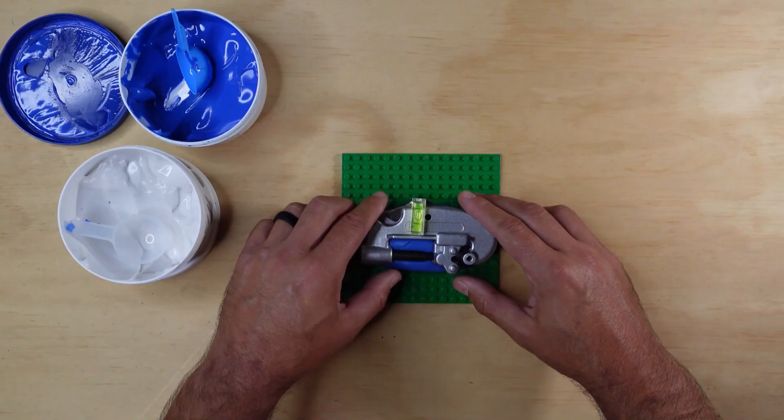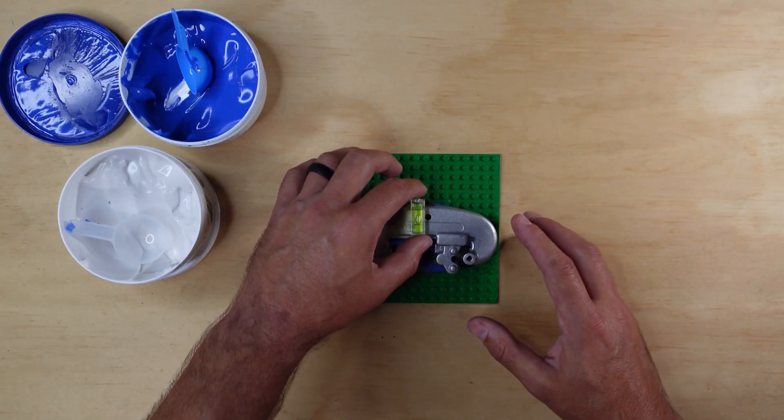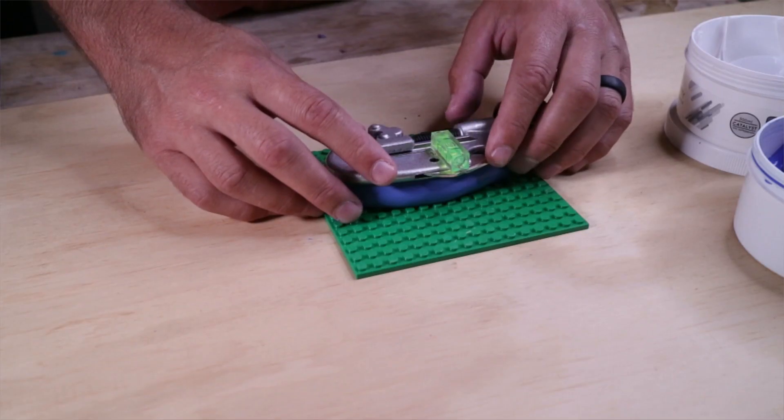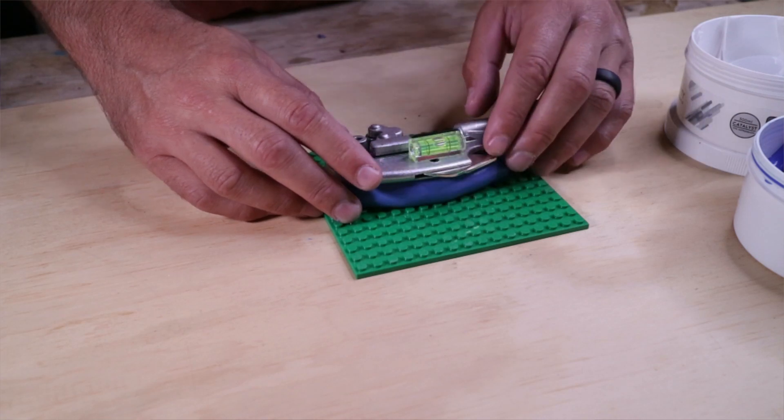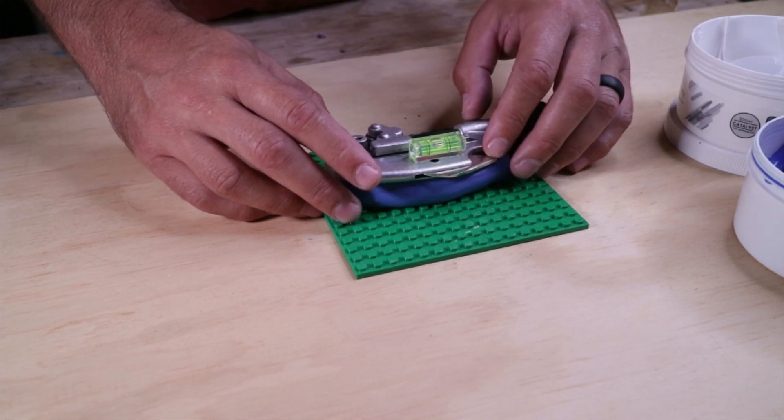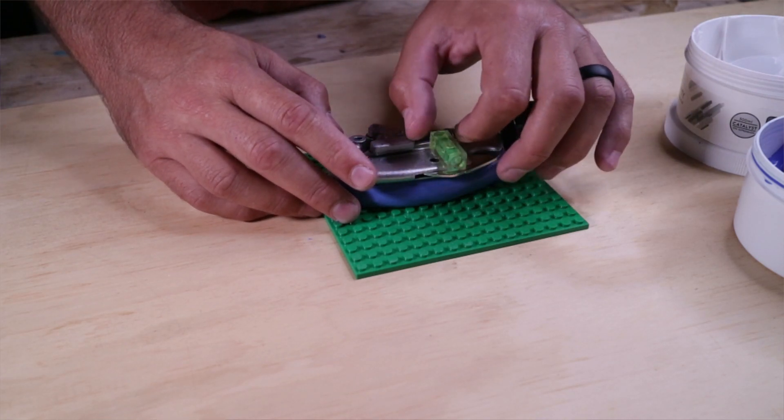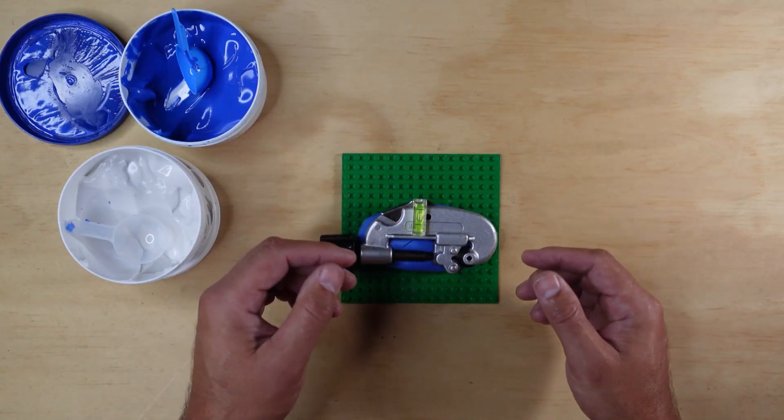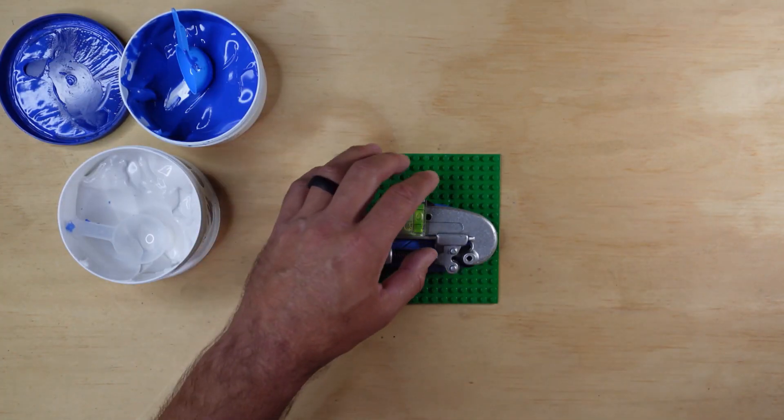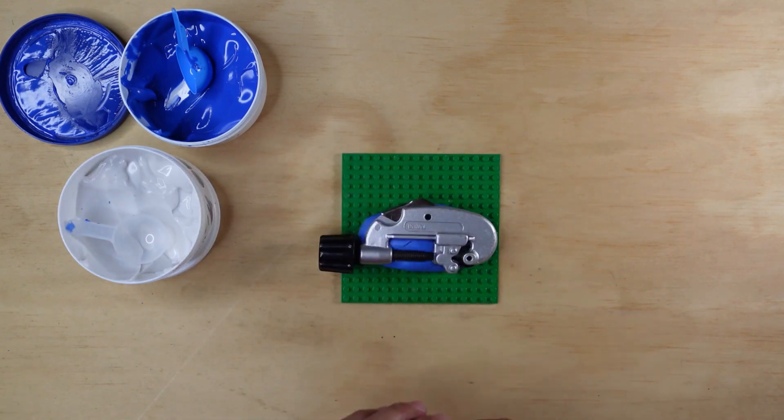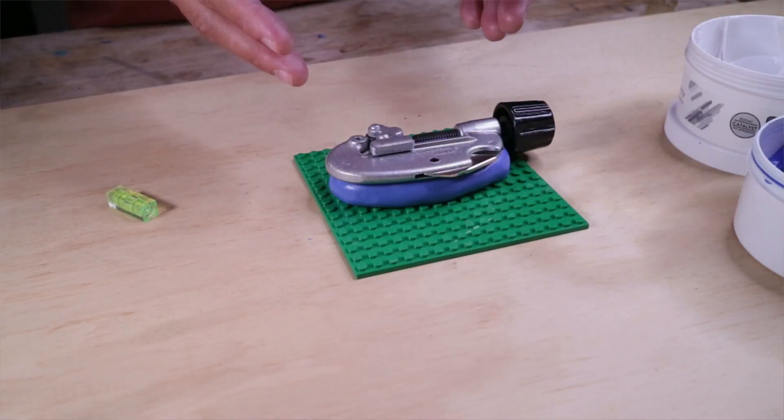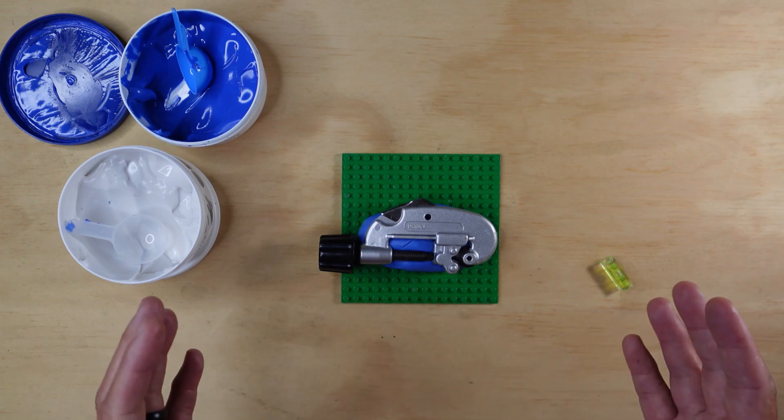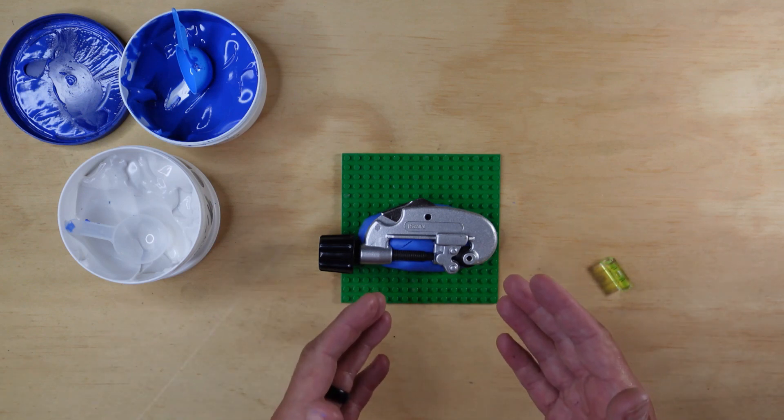I'm just going to make sure that it stays level if I need to make any final adjustments right there because it's still soft. See, it wasn't even 30 seconds, it's already kind of locked in place. At that point I can take my level off and just go ahead and let that set. It takes about five minutes and then we'll come back and we'll take this tool off and I'll show you the impression that it made.